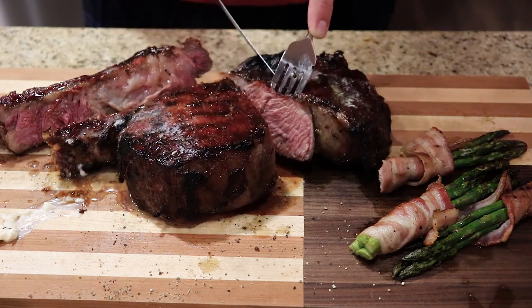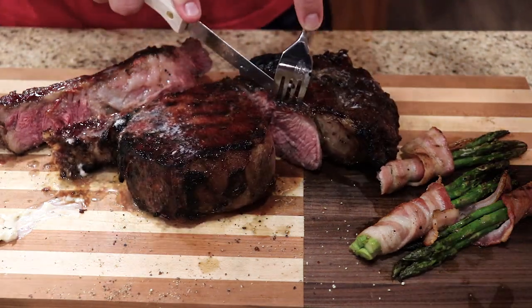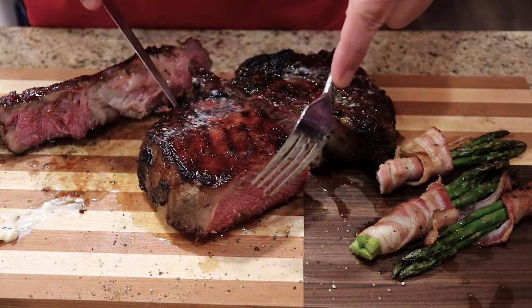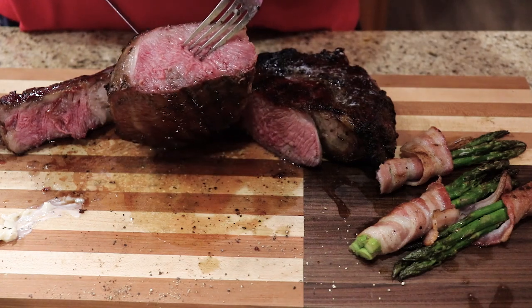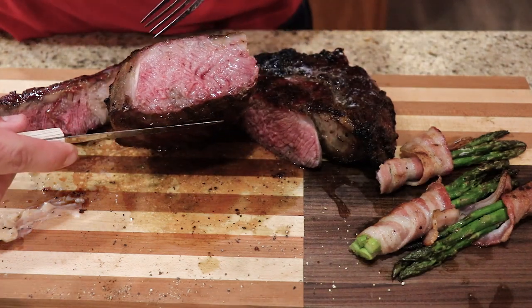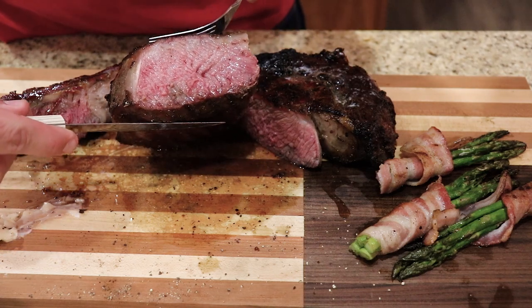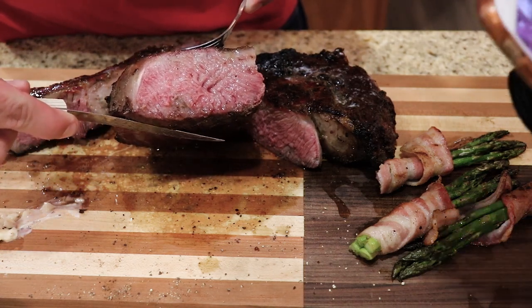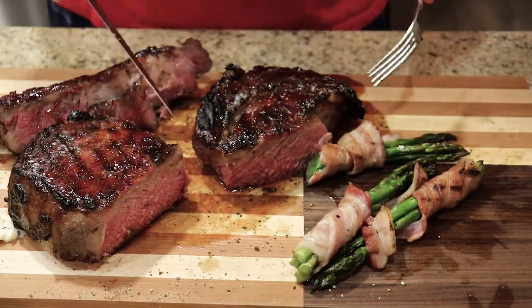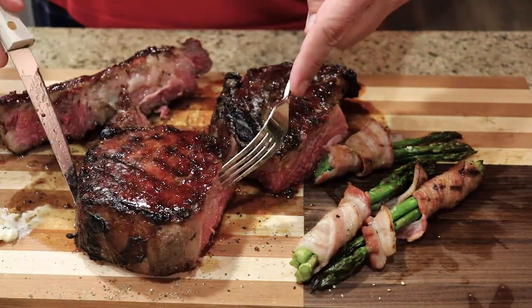Nice. Oh, that looks very medium rare, which we love. Oh my gosh, it looks perfect. Look at the juice, though. Oh, babe, that is perfect. A lot of people are gonna say that it's overcooked, but look at the juice. That's perfect for us. This is beautiful. Nice job, babe. I'm very proud of you.